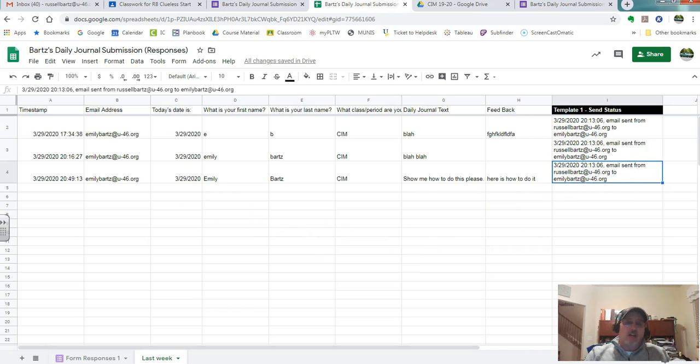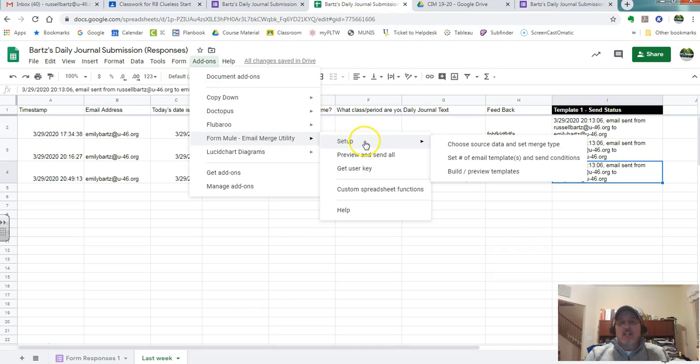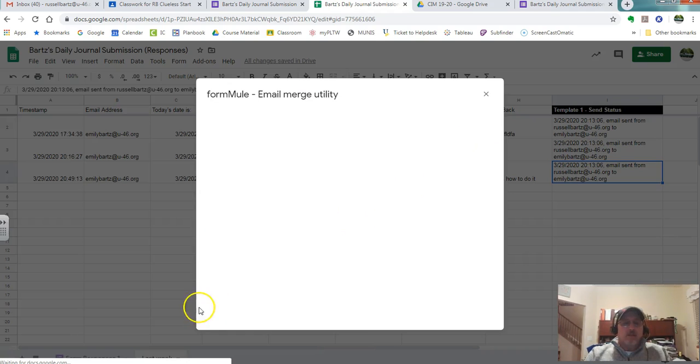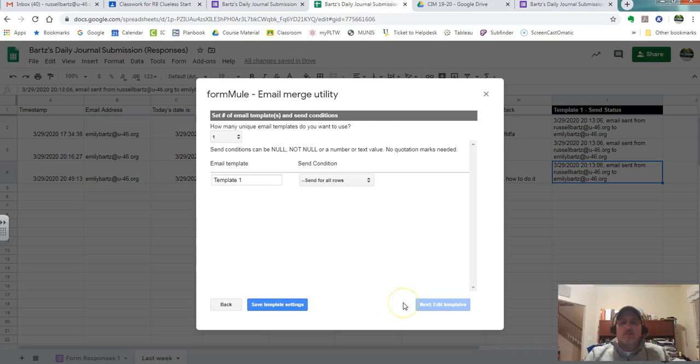Now, I'm going to tell you right now, since I messed up this tab here and I was struggling with this because I forgot, I got to go back here to my Form Mule, setup, choose source data, because that's where this was. I want it to be pulling from the form responses, not last week. So if I don't turn this back to form responses, I'm only going to be pulling from last week and I'm never going to have any new stuff.